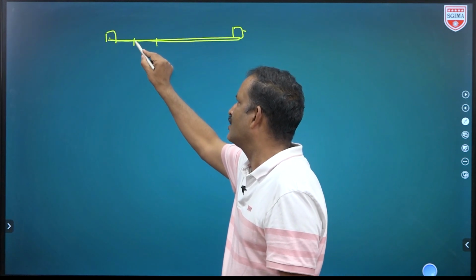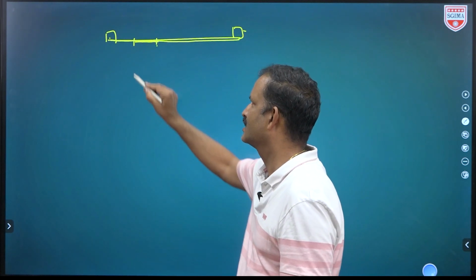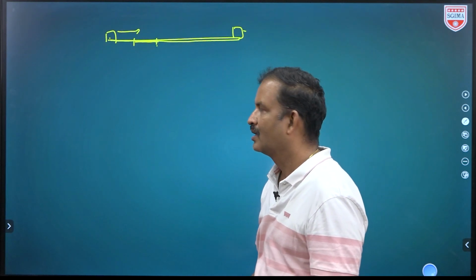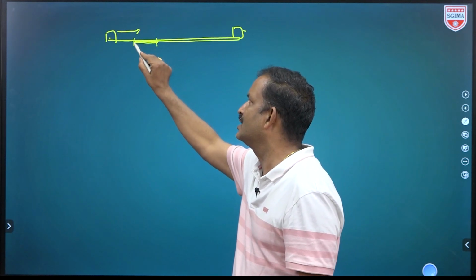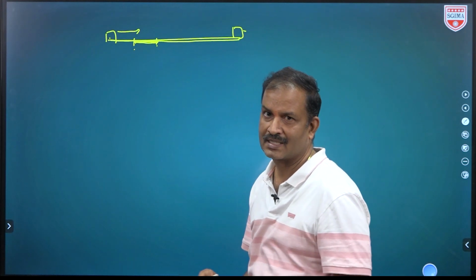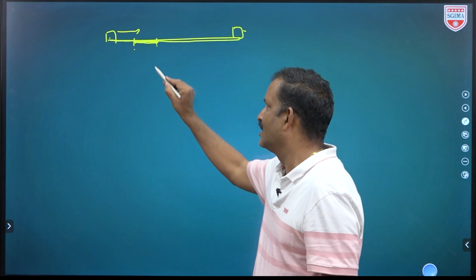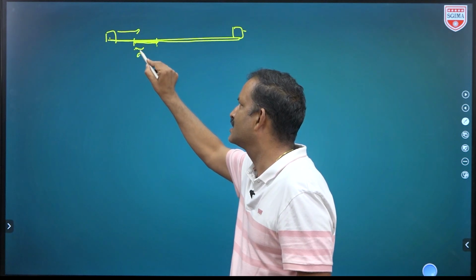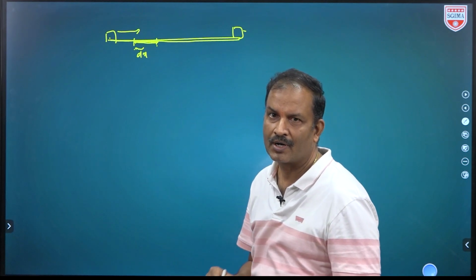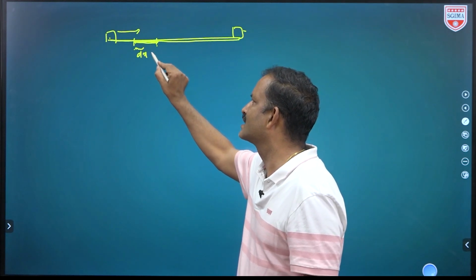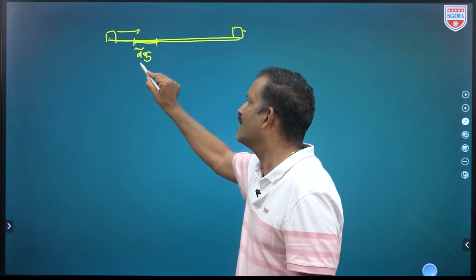Now I want to find out the velocity at a particular instant, because this body's velocity is gradually changing. Either it may increase or decrease. At a particular point, instantaneous velocity means at this particular time we have to find out the velocity. For that, at a particular time you can't find it out. We have to allow the body to travel a small distance dx, and dx means ds, displacement, in a time dt.